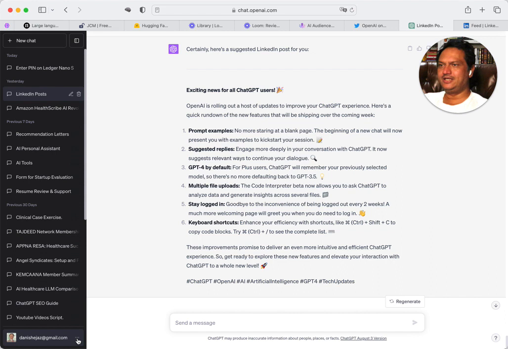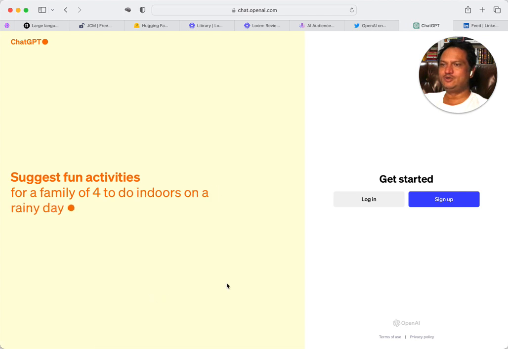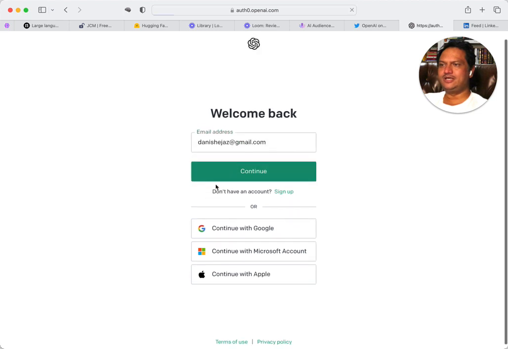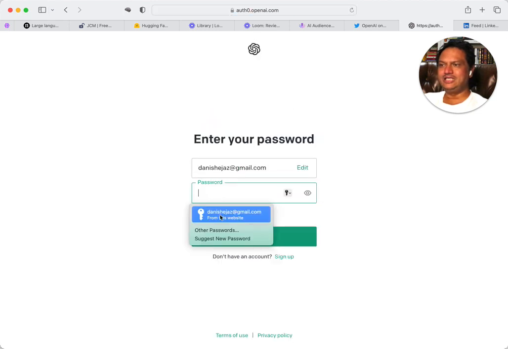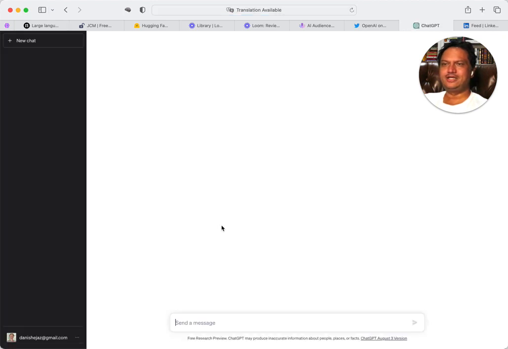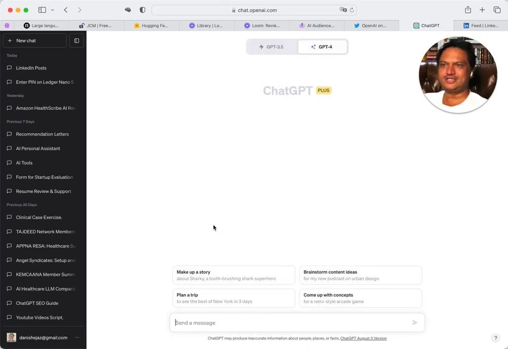This is the login window, so let me log out and show you. Previously, every 2 weeks or so, or every time you went to a new device, it would ask you to log in again. And it was a technically difficult process. You had to add your email on the first step, then your password on the second, and then you were finally logged in. It was a little annoying every time you were ready to just start, and it would require you to log in. Now, this screen is new.